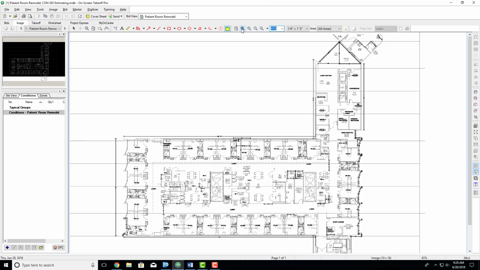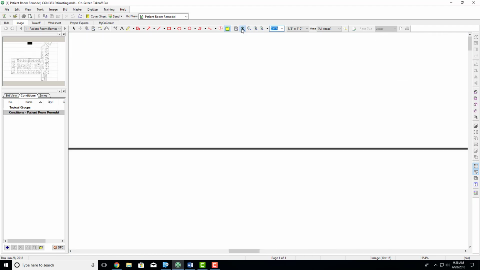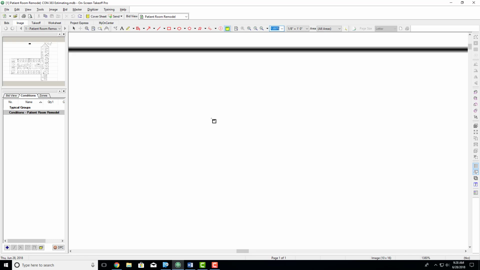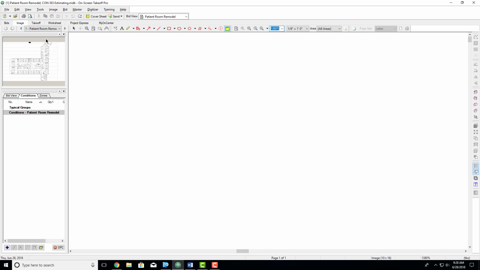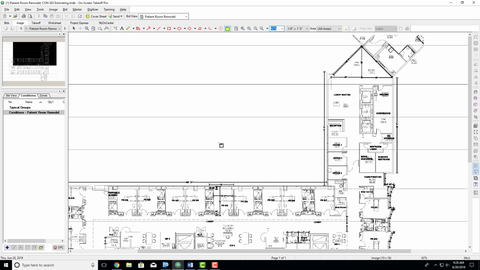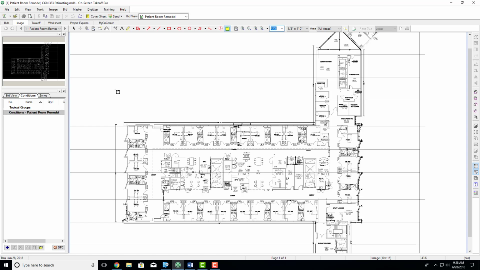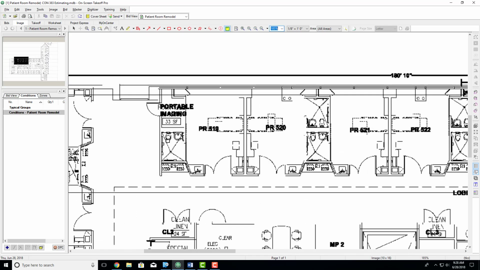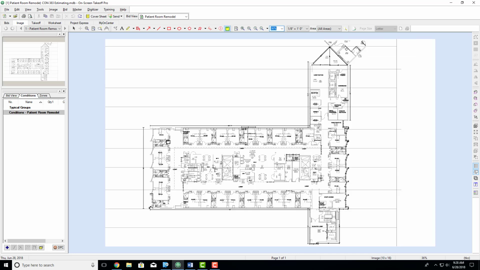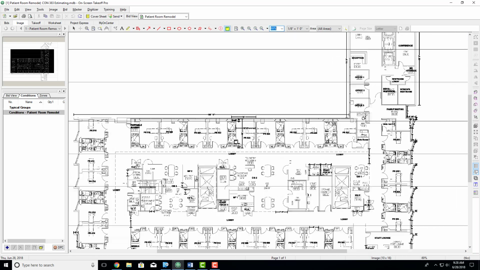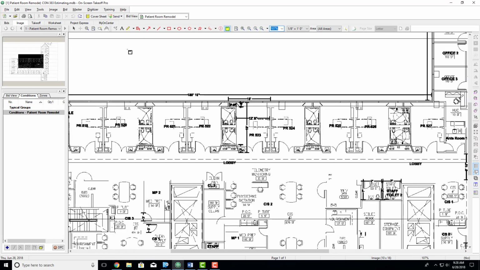Let's say you're really zoomed in and you have no idea where you are. So if I go really far and I keep going down and I can't figure out anything and it's just all confusing, right here is your pan window. So that little black box right there is showing you what you're looking at. So if I zoom out, that black box shows me where I am. So the more I zoom in, the more it does also. Another good way to zoom in, which is what I do, is to hold Control and then use the scrolling wheel on your mouse. And that's how you're going to zoom.